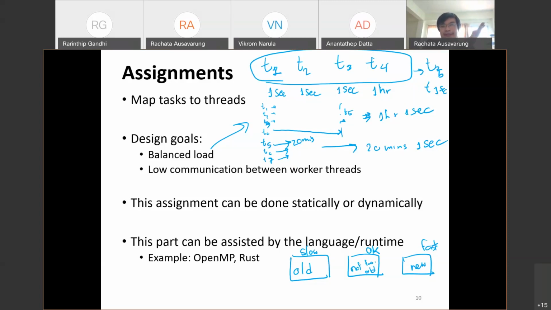Yes, some of the tasks get submitted here. T1 and, let's say, T4, you submit; T2, T5, T3, and T6. Looks okay. Equally distribute all the jobs to all the machines. The problem is T1 and T4 will take forever because they are slow, right?